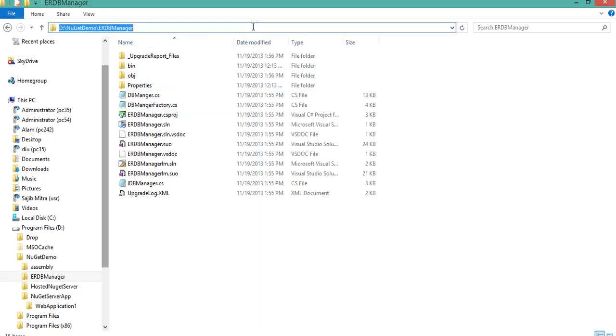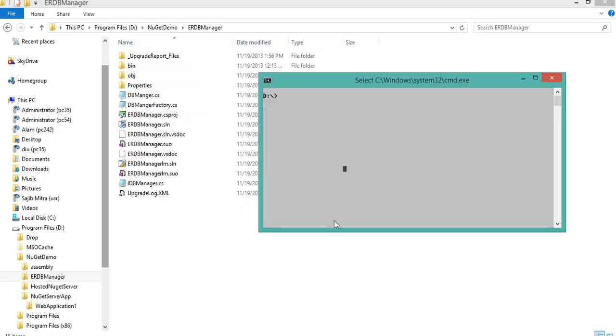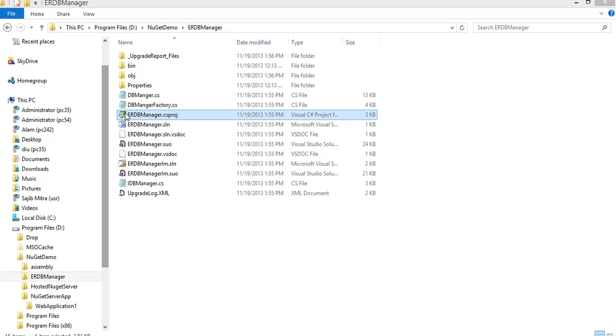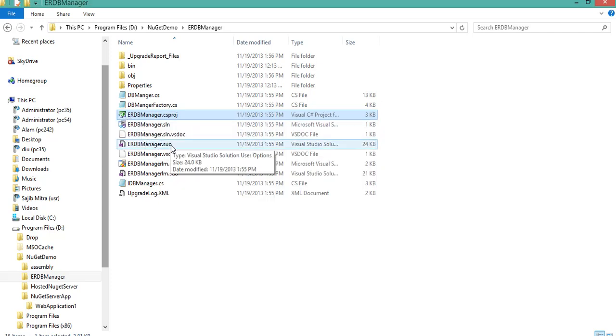So let's move to our solution directory. We'll create the package here, right? If you are going to create a package from the project file, then you don't need to create a specification file. So let's see how to create the package from the project file.